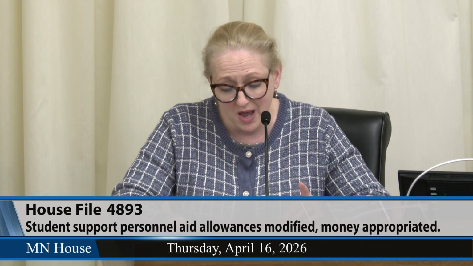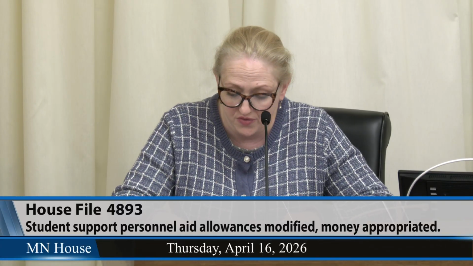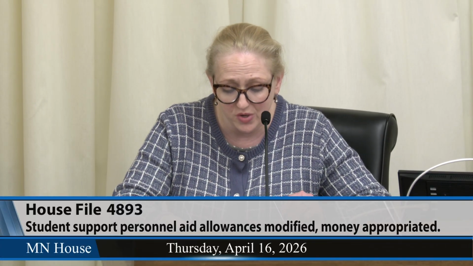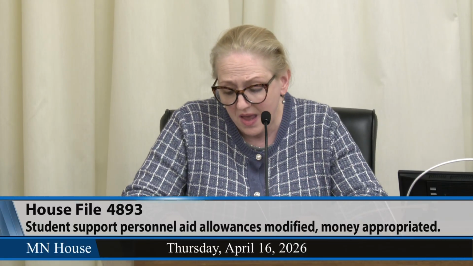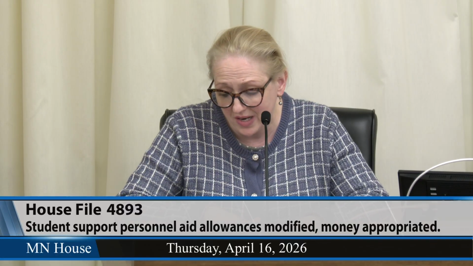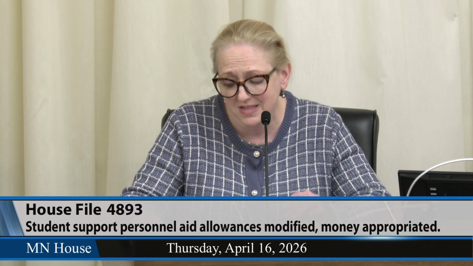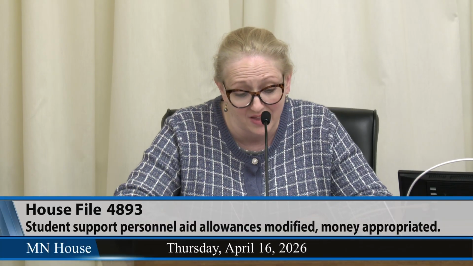Third, the bill makes important updates on policies concerning firearms on school property, including requirements for safe storage. And finally, this bill increases investments in student support personnel. And this too is a prevention strategy. Decades of research show that students who are connected to caring adults at school, counselors, social workers, psychologists, are less likely to experience or engage in violence.